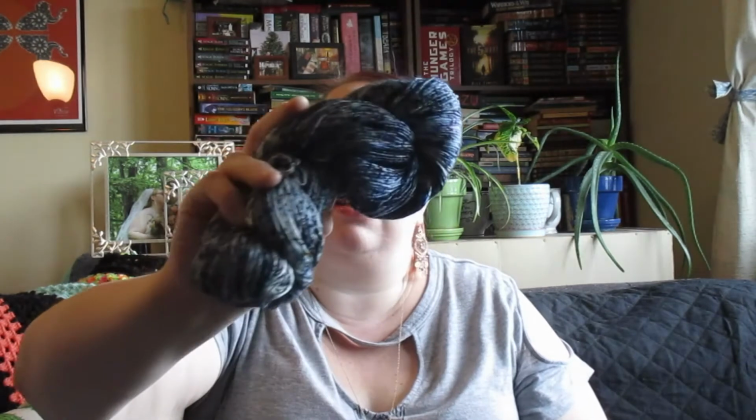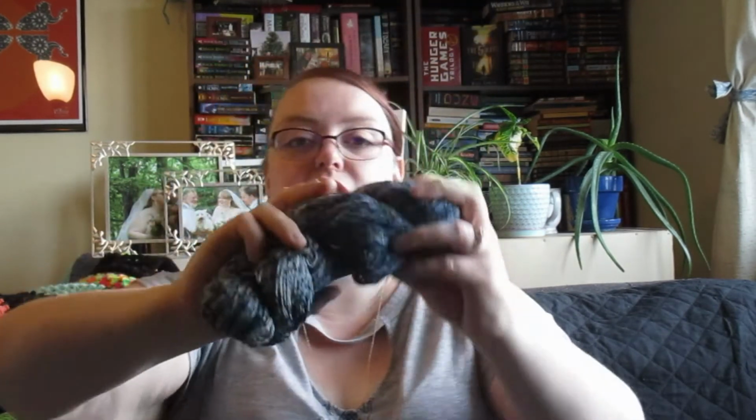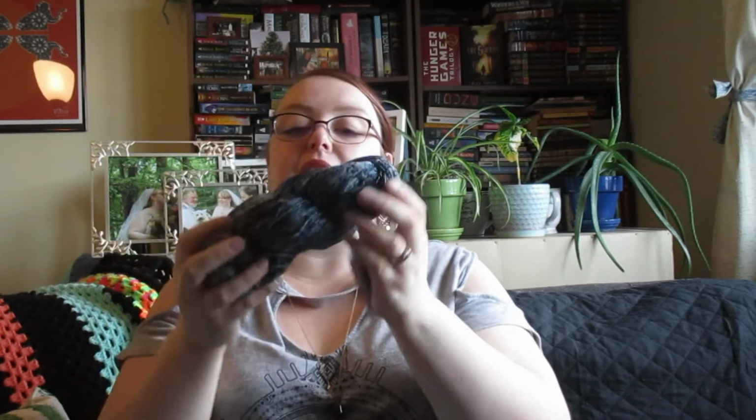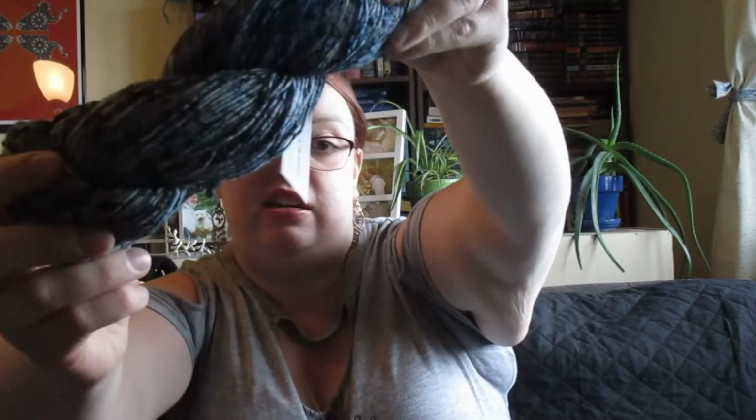But I was browsing, and I had kind of been saving some money, so we splurged a little bit. And I saw this. This is Malabrigo Machita? I'm not sure how you say that. It's this beautiful, I believe single ply wool yarn. Let's get it back in the light a little bit. Hopefully you'll be able to see it. The colorway is called Storm, and that is exactly what it looks like. It's this beautiful blue and white and gray and a little bit of brown speckled goodness. And it's just so beautiful. Oh, it's amazing.